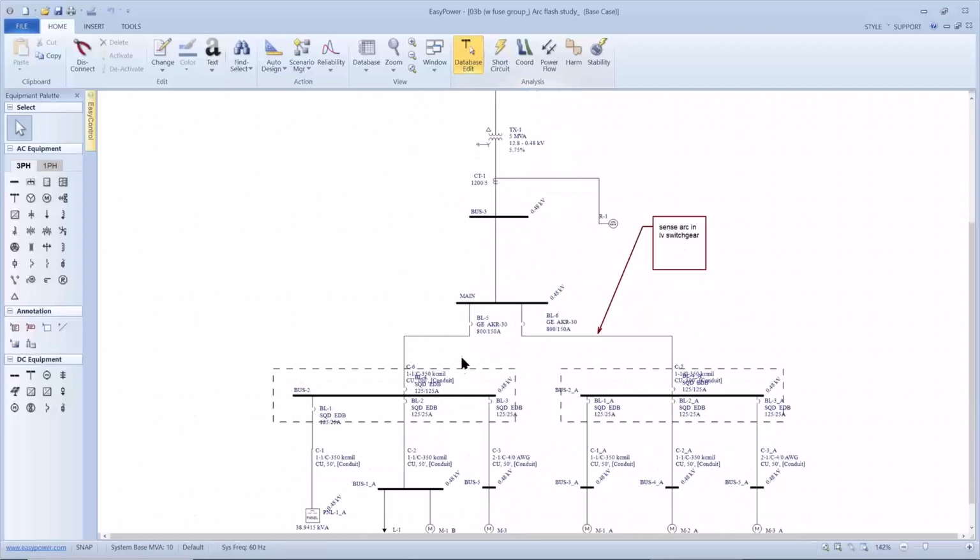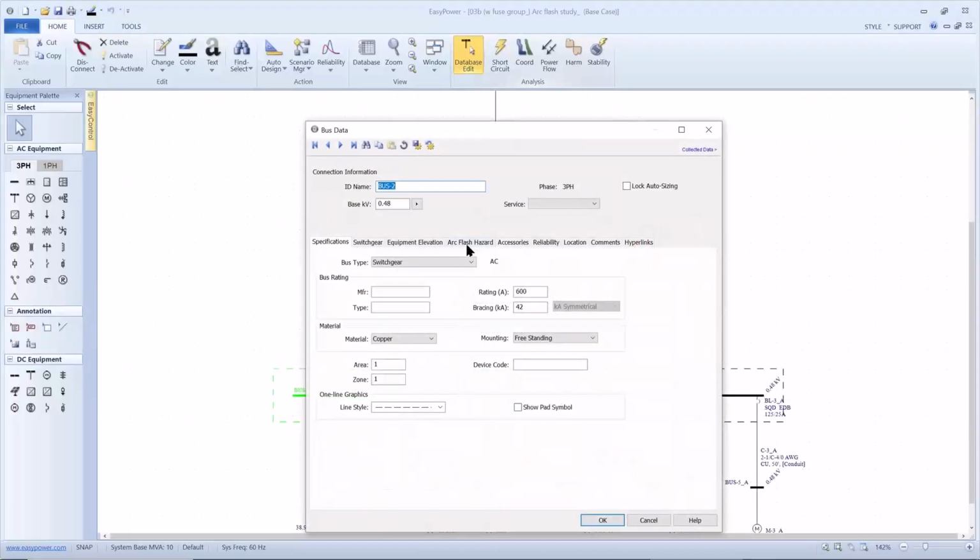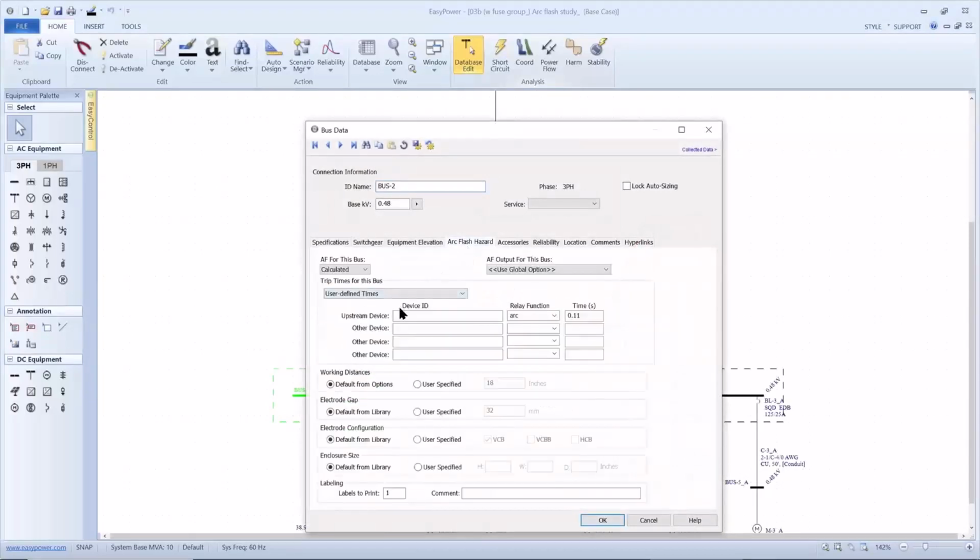Simulating this, I set up the arc flash just like I do in a differential or an arc sensing application, with the reaction time of the fuse and the switch element.